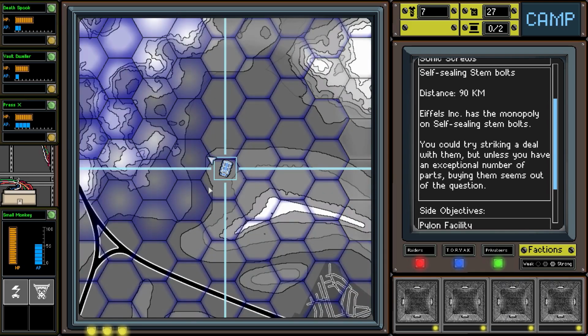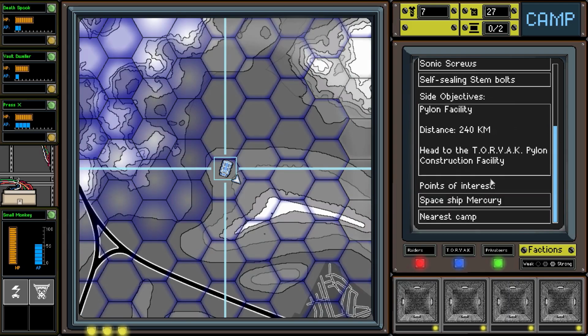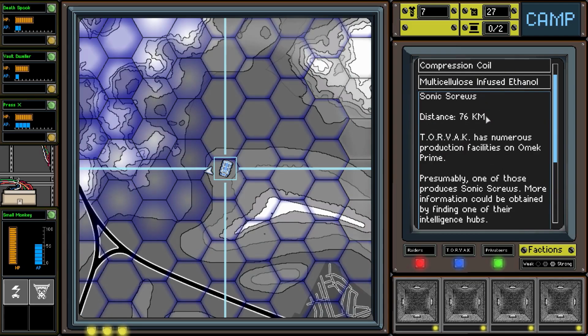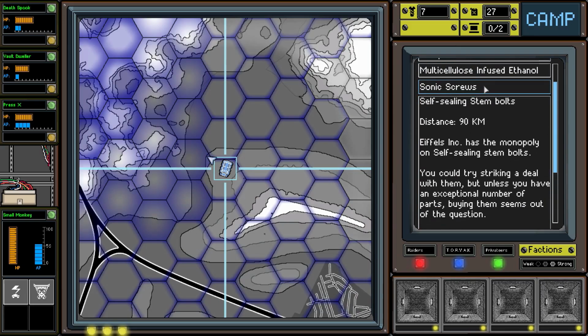Alrighty. Agree to help them. Now, I believe this actually does have a pretty decent reward, assuming it plays out the way I think it's going to play out. If it doesn't, then that could be a problem. However, we have to travel quite a bit of way to actually get there, so we'll keep that in mind. I believe it's a pretty good payoff too, if I remember correctly here.